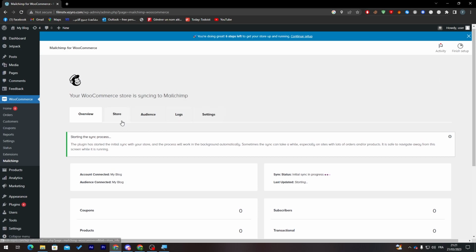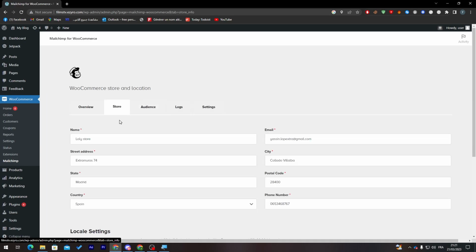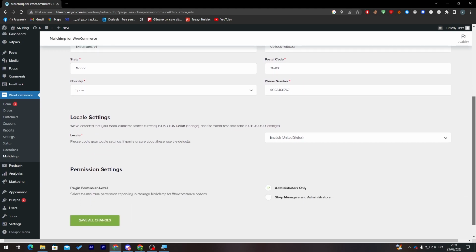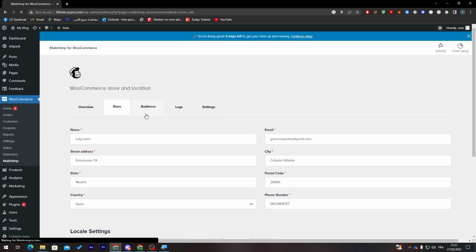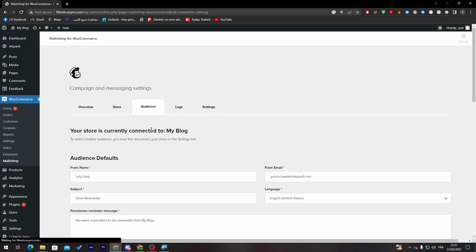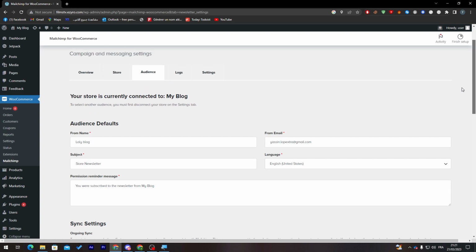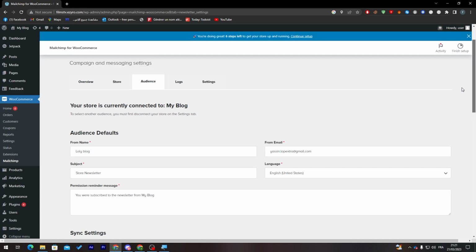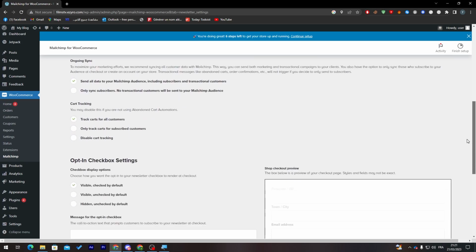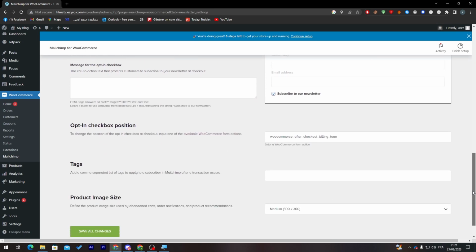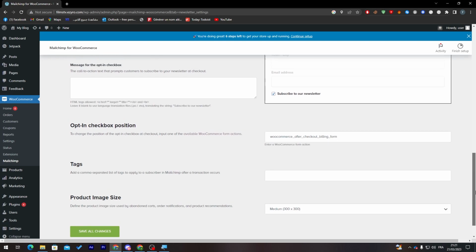Here, if I want the store, let's click over here. You will have to give it some time until it loads. So this is the information that we have written in the beginning, and this is the same thing. So the audience and store, these are all the information that I have written. As you can see, that's really good because later on you might have forgotten to change something while subscribing or creating your account. So now you can actually change something. So cart tracking, ongoing synchronization, you can do whatever you like over here. So these will always help you.